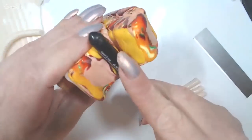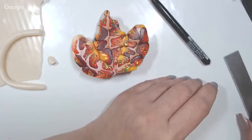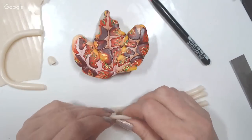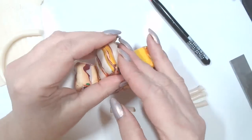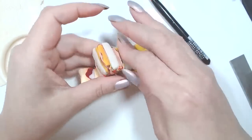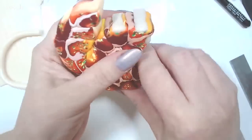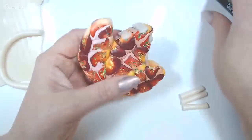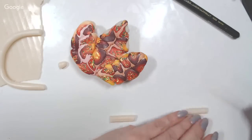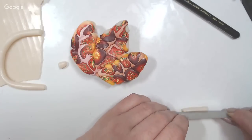There's another thing that you can do if you want before starting this. You can put a very thin sheet before starting the whole translucent thing, to pretty much underline the edges of the leaf if you want. But you don't have to. And unfortunately, because the cane is so big, I won't be able to show you a proper slice of it until I'm done reducing it a while. That was not a good cut.